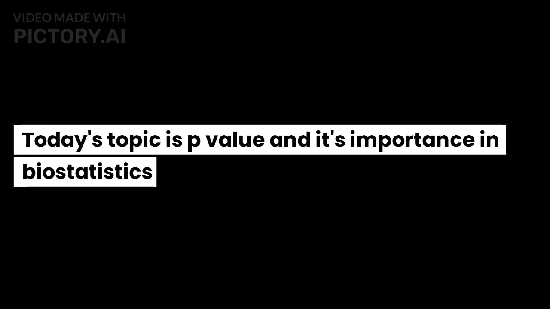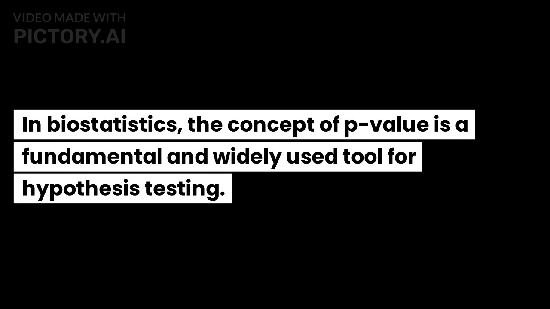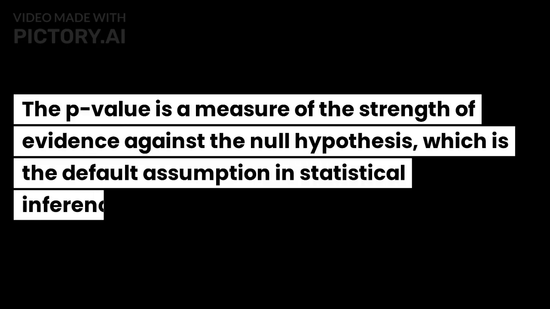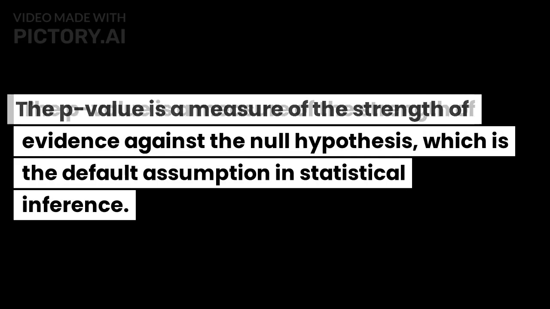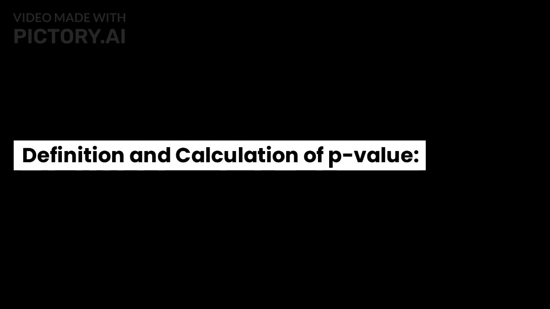Today's topic is p-value and its importance in biostatistics. In biostatistics, the concept of p-value is a fundamental and widely used tool for hypothesis testing. The p-value is a measure of the strength of evidence against the null hypothesis, which is the default assumption in statistical inference. Definition and calculation of p-value.